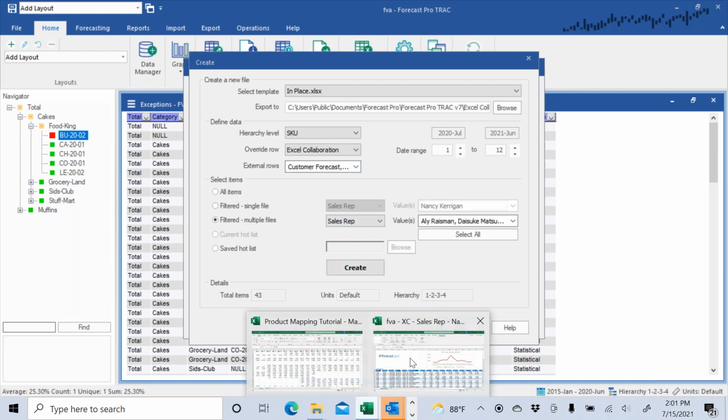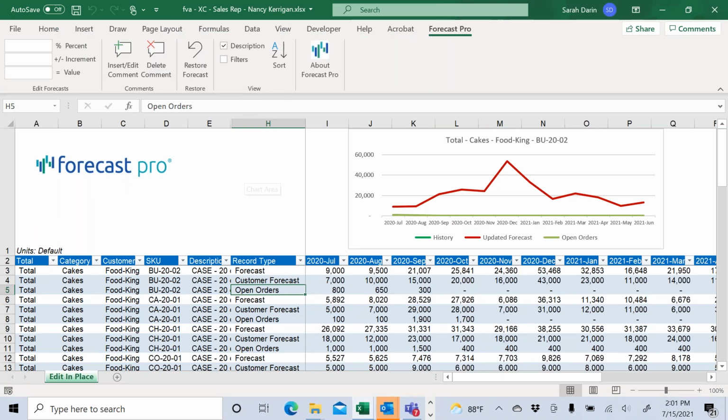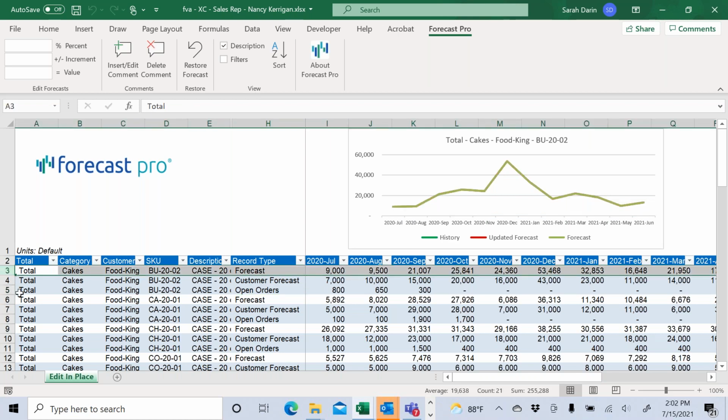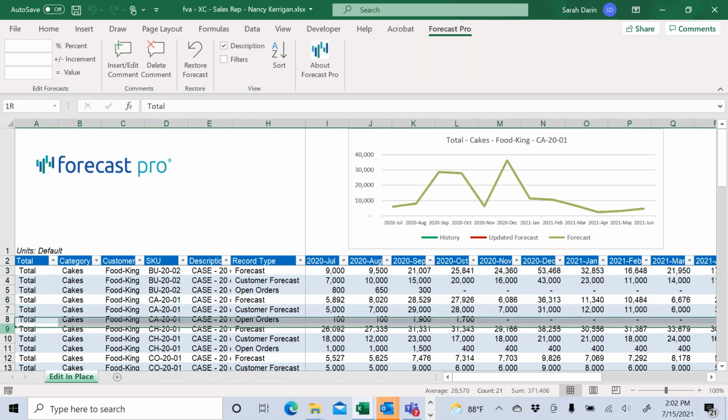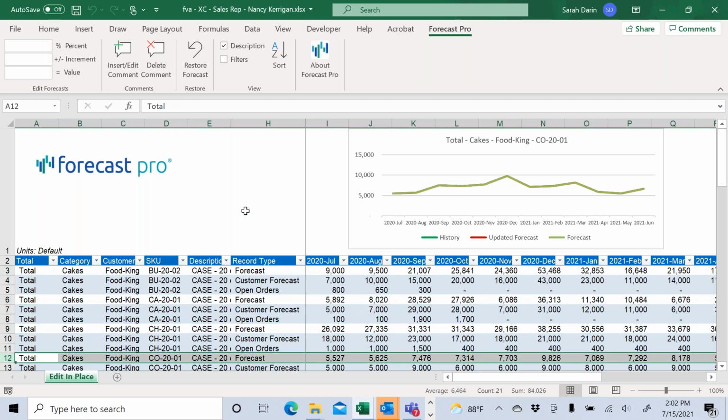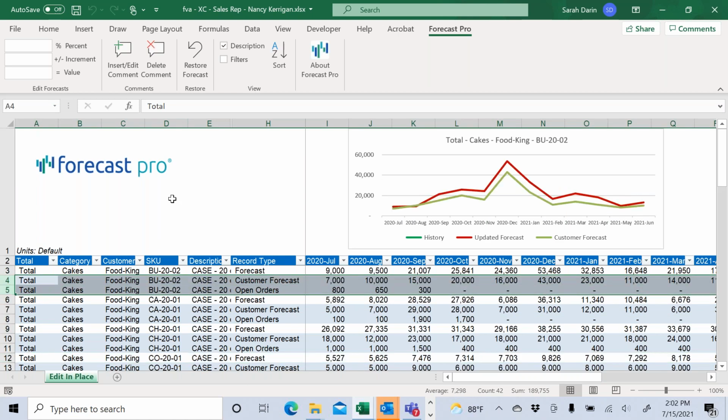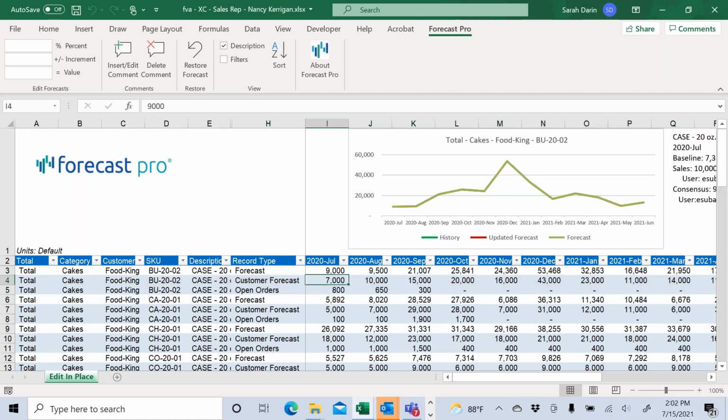And so what I'm going to do here is pop open one of the sheets. So this is for Nancy, the sales rep. Some of you may have seen these before, in which case some of this will be familiar. We can see in these white rows, these are all the forecasts that we've exported for Nancy to review. But alongside each item, we can also see the customer forecast and, like I said, what's on order going forward. And so we have all the information right next to each other. Here, for example, if I'm comparing to what the customer said and I want to split the difference, we can use that information and make these adjustments in real time.